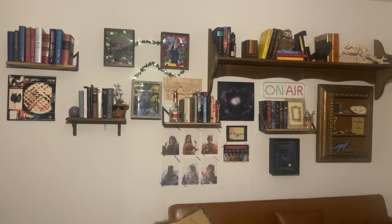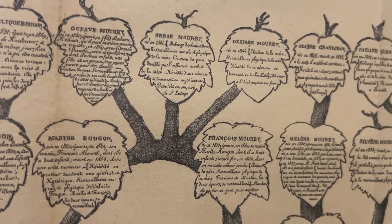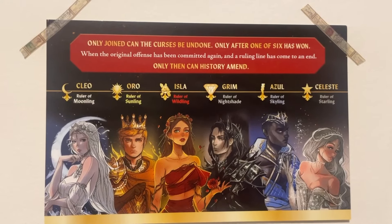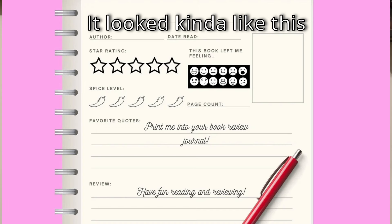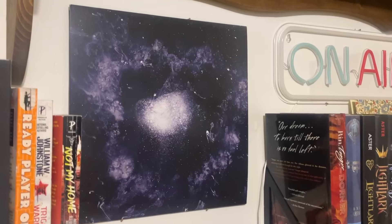I have a bunch of weird random decorations. This right here is the family tree from Zola's Les Rougon-Macquart, but the text is too small, cursive, and French for me to actually understand any of it. I got a lot of Lightlark memorabilia from this auction on eBay. I think whoever sent this to me — bless their heart — thought that I was an actual BookTuber who was a shill. It came with these fancy stickers and tea bags and these adult coloring books — or like adult first-grade homework. I can't describe it. I think I gave it to Jay or threw it away. It was like a worksheet where you could fill out the title of the book, the genre, a quick paragraph summary, and then it had five peppers you could color in to denote the spice rating.